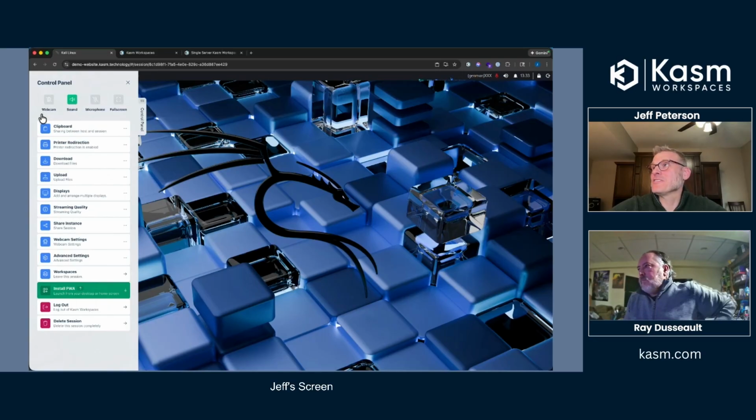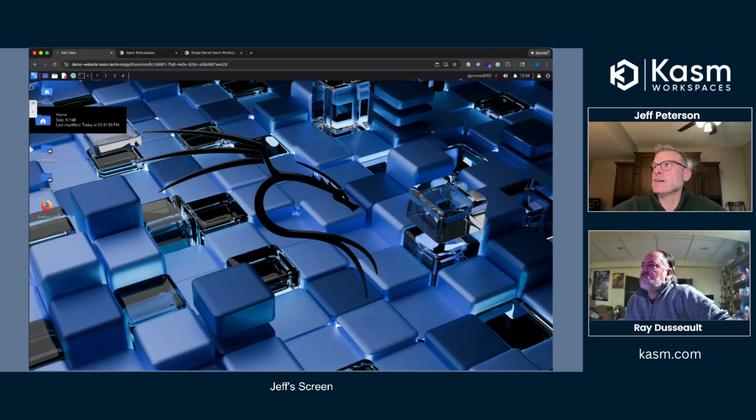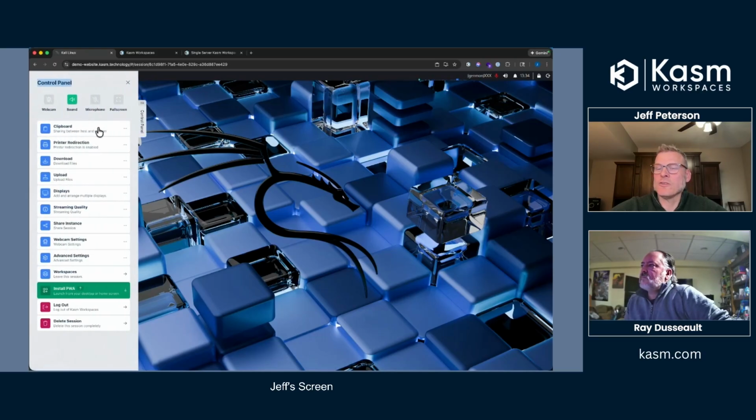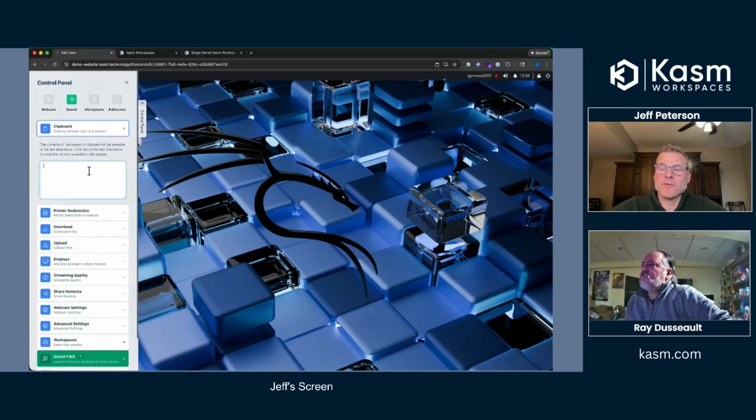Certainly, yeah. DLP controls is a big topic as far as needs and wants. So getting virtual desktops is great and all, but how do you control the data going into the environment and data coming out of the environment? That's where it's built into Kasm with this DLP slider here that you can move around. But you as the admin can control what groups of users or single users are allowed to do when they interact with the workspace. So clipboard is great for ease of use, but sometimes you're working on sensitive data that you don't want people exfiltrating. So you may choose to restrict this.